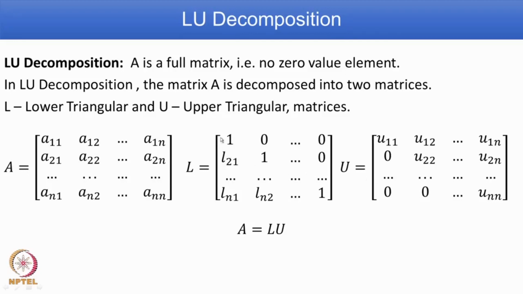It has diagonal element value as 1 and it has elements on the lower side of the diagonal, as shown here from L21 all the way up to the last row. Values on the upper part of this L matrix are 0. The lower part of the diagonal elements of the U matrix are 0, and it has values from the diagonal all the way up to the upper part. So in this case U11, U22, UNN are values along the diagonal, and the upper side is filled with values.